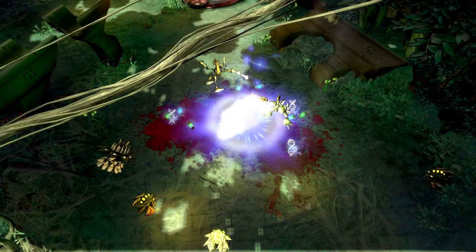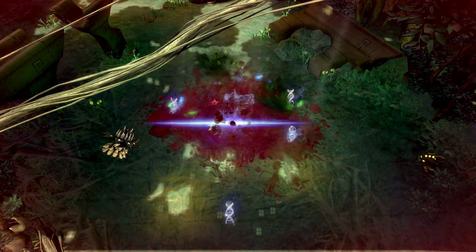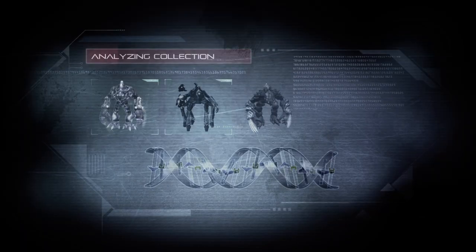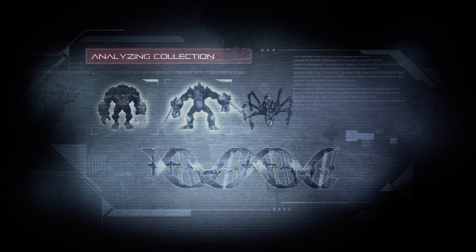Darkspore is a new action RPG game from Maxis, where players build a collection of genetic heroes, each of which has their own unique abilities that can be used in combat. And then you'll organize those heroes into squads. You'll pick 3 different characters, put them in the squad, and these characters will have abilities that complement each other.